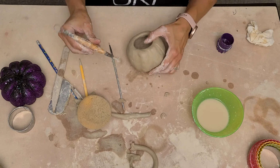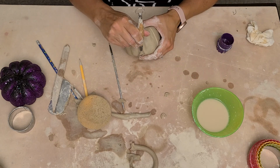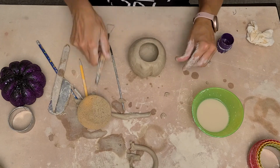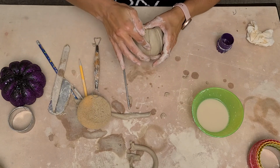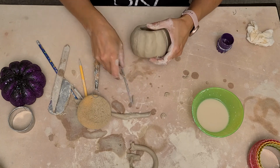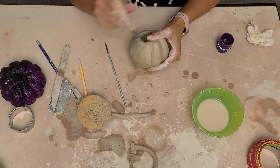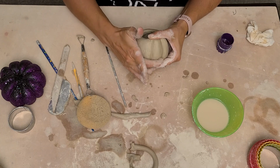Again, I'm going to take my squared off loop tool and I'm going to pull that clay out, going up into the rib on an angle, because I want that rounded look to it. And then same thing on the other side. I want it to go towards itself. I'm going to soften that up a little bit.